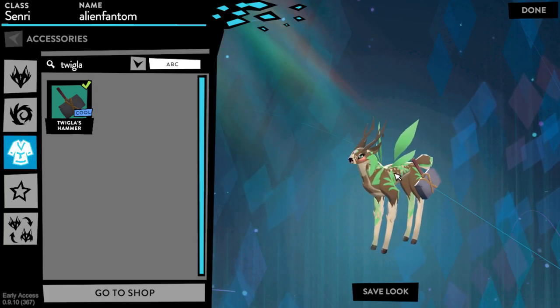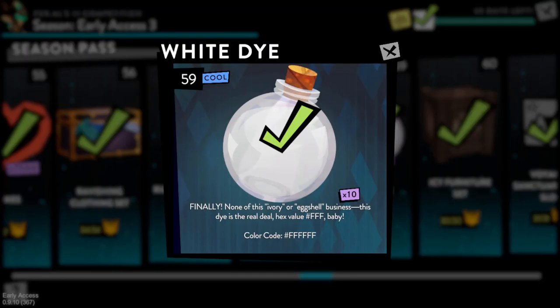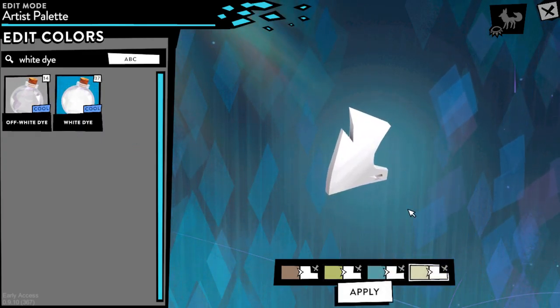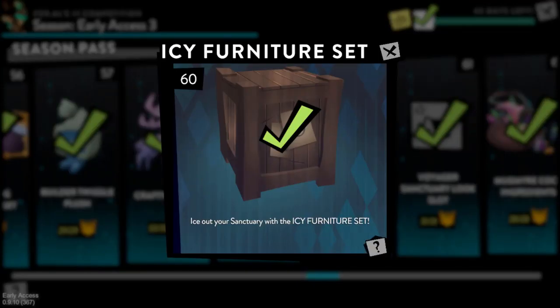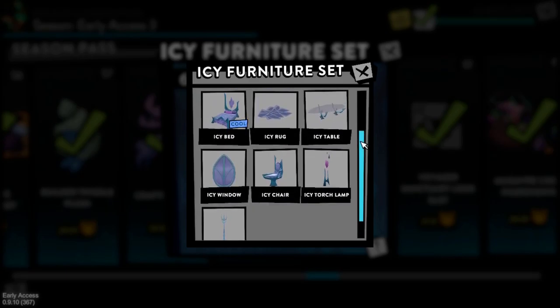Sturdy, trusty, and unpretentious, just like Twigalia herself. And this is what the hammer will look like on all the creatures. In case you are unaware, this is, I believe, the exact same model as the hammer that you had to find in the last season pass. Which means that that quest kind of alluded to us getting this item this season pass, which I think is pretty nice. Like I said before, the season passes have a lot of hints of what's to come next. Whether those items be season pass items, or just things to come in the future.